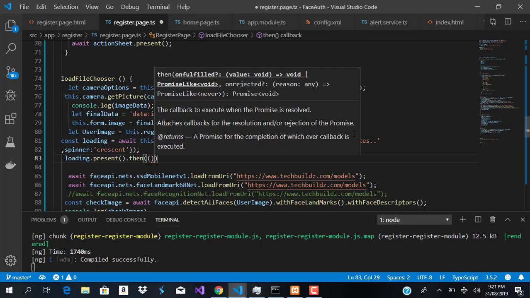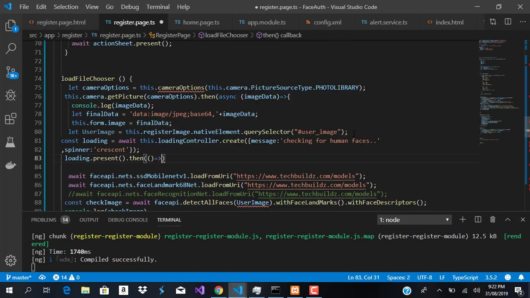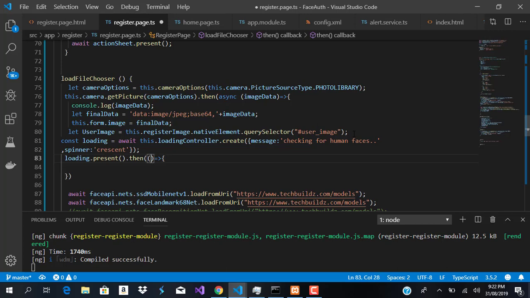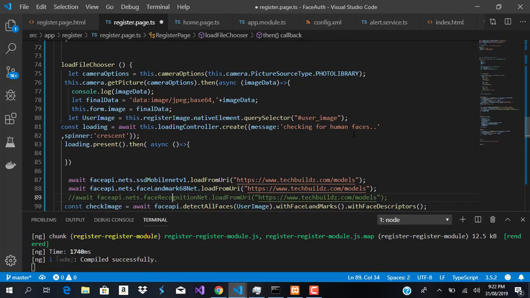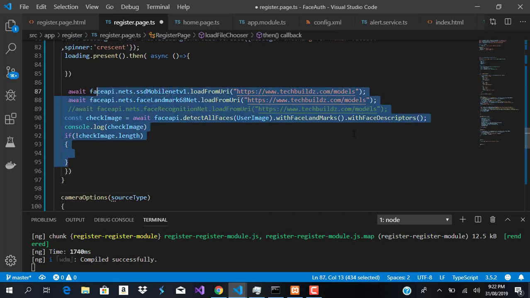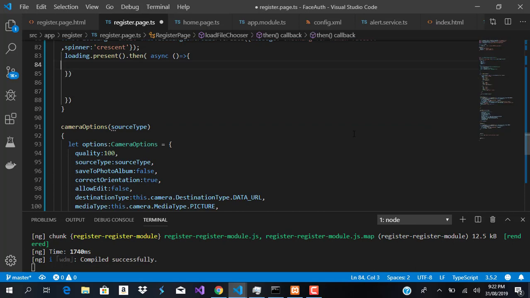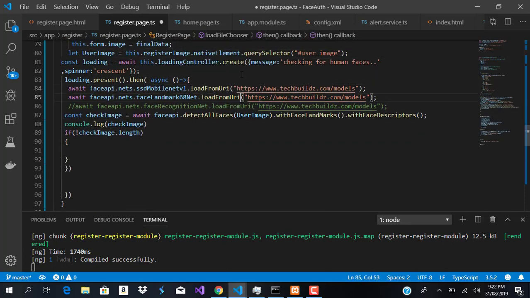Because of our models, we are going to make this async. We're going to copy everything from here up until here, so once we begin loading the models, we detect all faces with landmarks and with face descriptors.